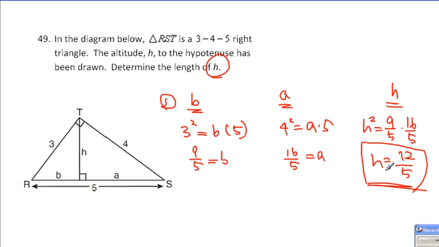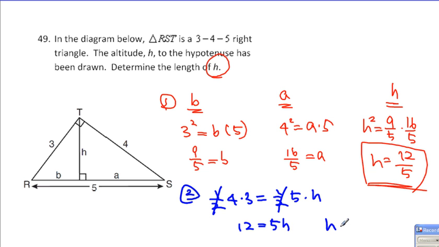That becomes our answer. Of course, the simpler way, if you use the area formula, that's the second way, which is so much simpler. We get to realize 1/2 times 4 times 3. That's how we can find the area of the right triangle. If this one is the base, the other one is the height. That is equal to 1/2, traditionally 5 being the base and h being the height. Then the 1/2 cancels out. We have 12, which is equal to 5h, where h is equal to 12 over 5. That becomes our final answer. Either way, we would end up getting the same answer.